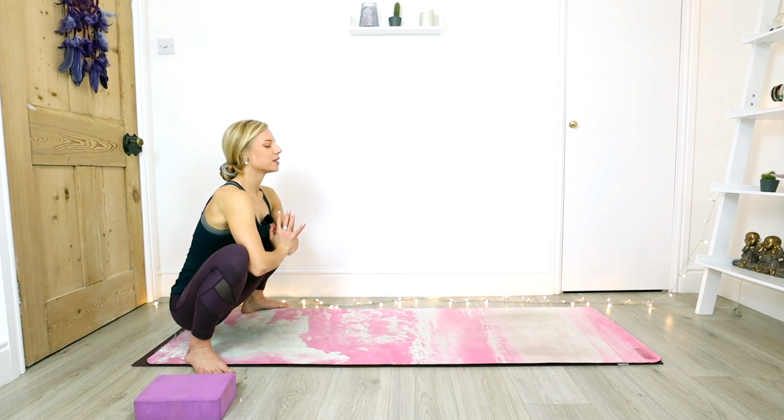Let the eyes close and direct all of your breath, your awareness and your energy down to the hip area. Breathing deep into the hips, allowing them to soften and open with each breath.